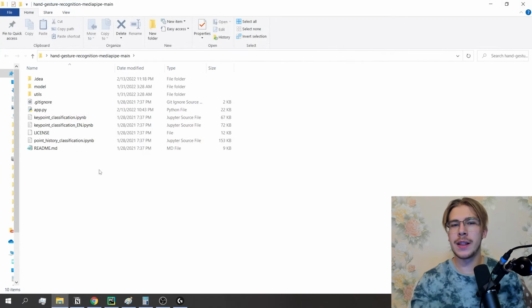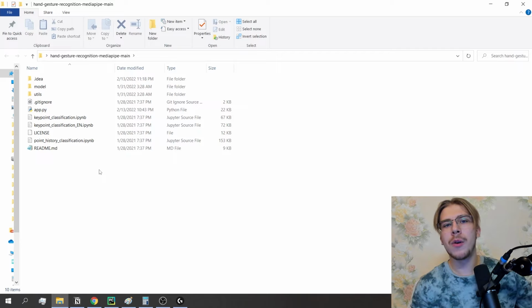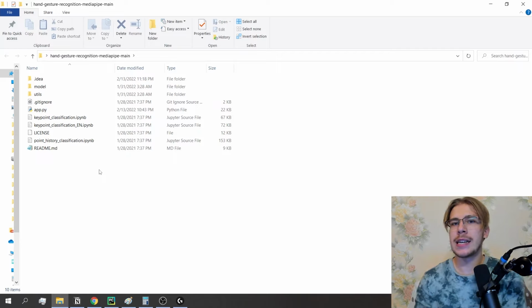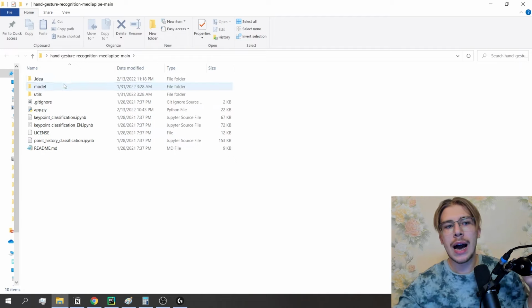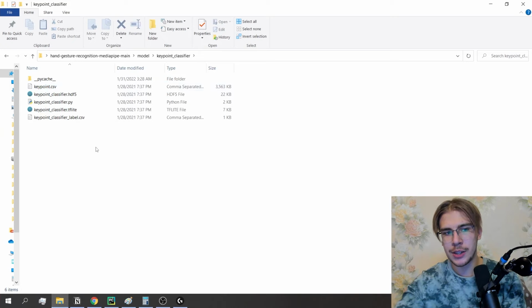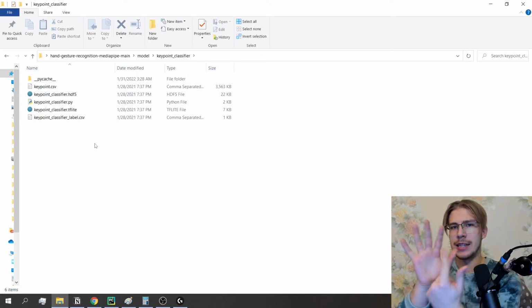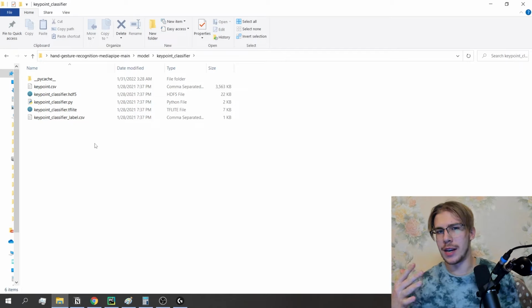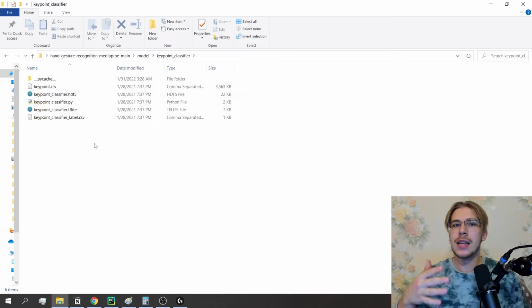The first interesting thing to understand here is how the author of the repo handles the dataset collection and the storing of the dataset. We're interested here in keypoint classification in particular, which is the same thing as hand landmarks classification. We train on top of hand landmarks pretty much.